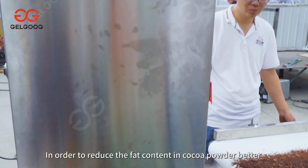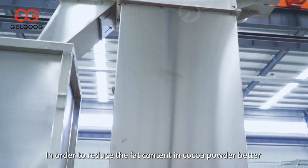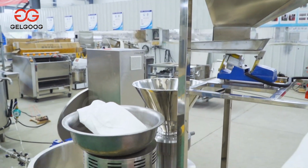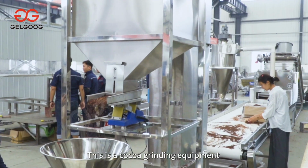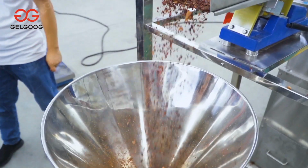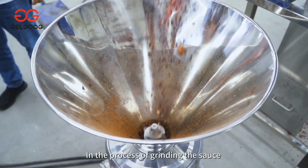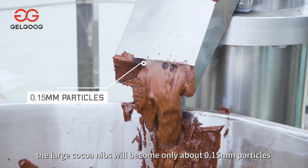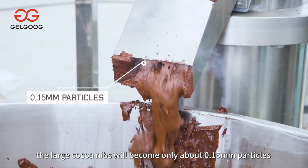In order to reduce the fat content in cocoa powder better, the cocoa nibs are ground first. This is a cocoa grinding equipment with simple structure and stable operation. In the process of grinding the sauce, the large cocoa nibs will become only about 0.15 mm particles.